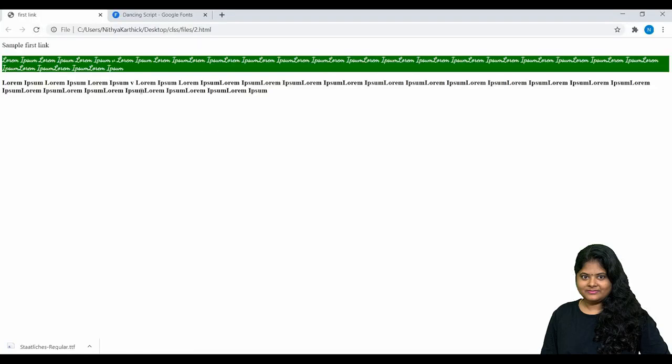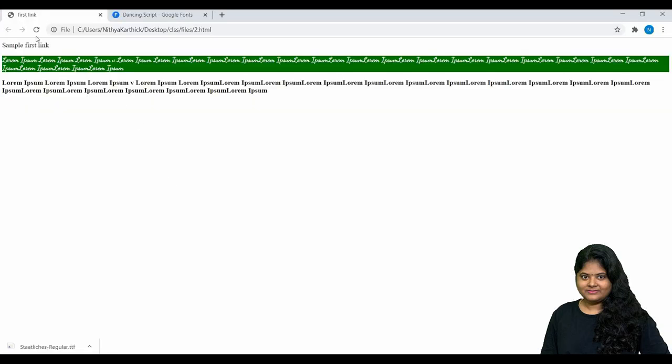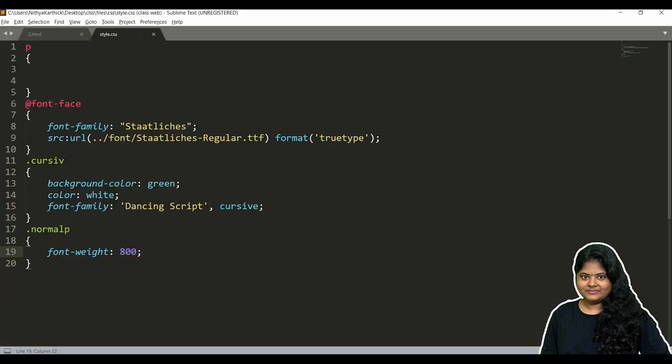Come here and refresh. Now I am going to change it to a value like 800, go back and refresh. We have given bolder already, and now we have given 800. 800 is the highest value for weight.